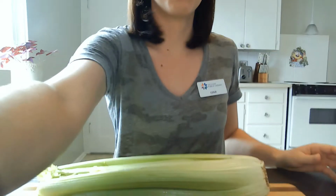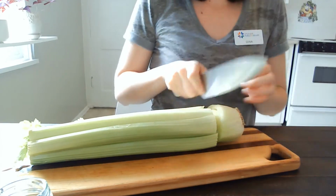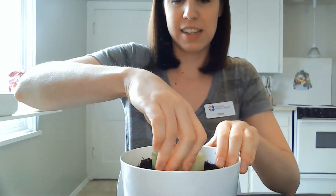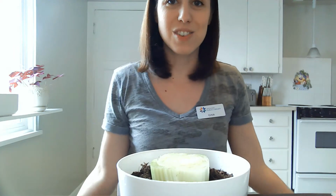So the first thing I'm going to show you is this here. Now I have a large piece of celery, just any old celery that you'd have at home, and you take the knife and you cut off the bottom like so, and then you eat this part, right? Well, you can save this part that would normally go in the trash, and you can grow a new celery from it. So the only thing you need to do is cut the bottom off, and then add it to our pot here, place it in the dirt like so, and just water it like you would a normal plant, and new celery stalks are going to come from there, so you can have celery growing in your kitchen.